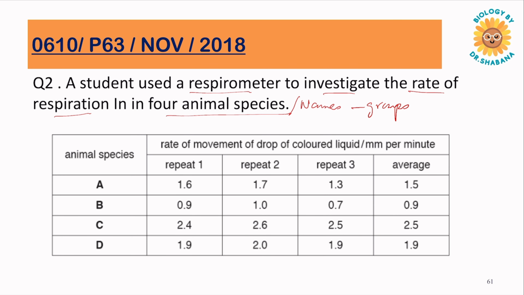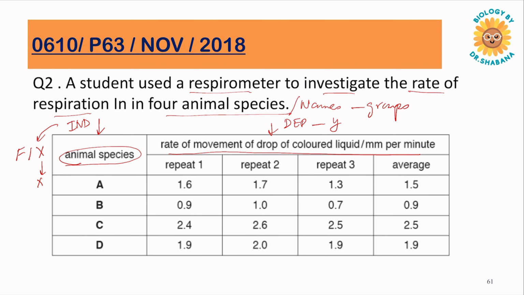Now the table that is given, and I can see this is going to be very easy. So this first column is independent, and knowing the mnemonic fix, this should come in my x-axis, and the rest of it is my dependent variable, and obviously this is going to come in my y-axis, right? Now the labeling of the axis is extremely important, and here the labeling is animal species, and here you have the whole line given here. So remember, you want to get full marks, well, you need to put this down on the grid.